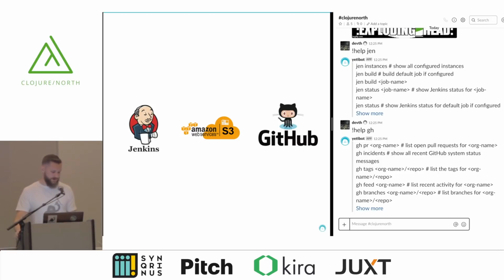And around this time is when I had the idea of Yetibot as a communal command line. We had all this complex operations stuff. We were using Chef at the time, and it felt like magic. You would run a command in your terminal, and you weren't exactly sure what it did unless you were the person who actually wrote it.